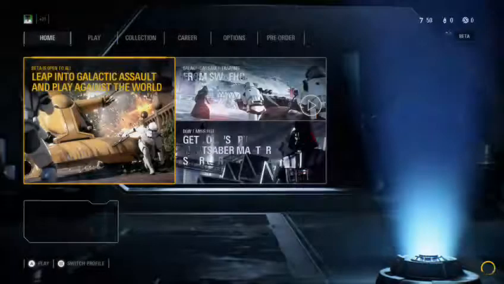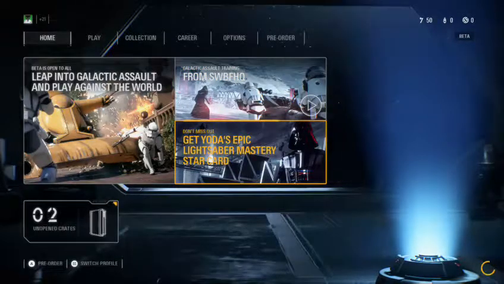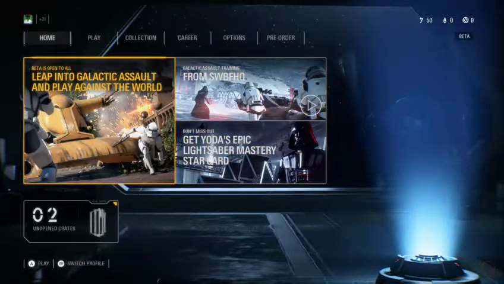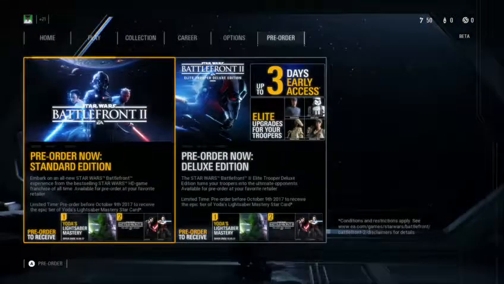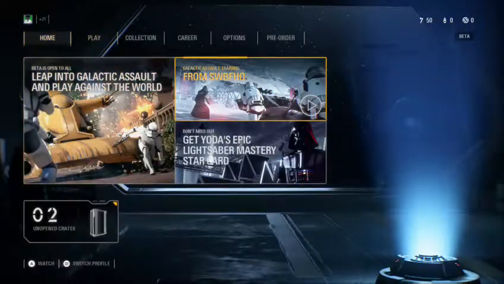Menu, let's go online. Hopefully we got hero versus villains, because I like that game mode. Alright! Let's get straight into it. Come on, load Battlefront. Load. Kylo Ren's on the... Get Yoda's epic lightsaber mastery. We'll start off with this one. Pre-order. I've already got it. I've already pre-ordered it. So, yeah.